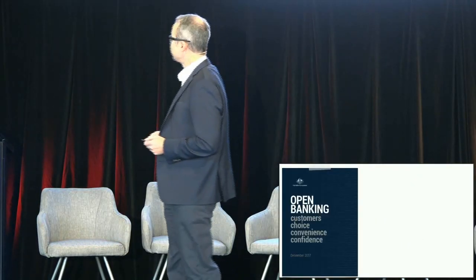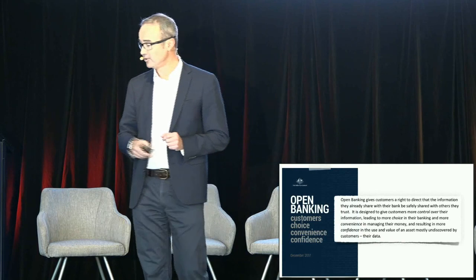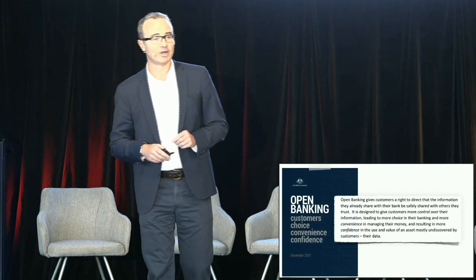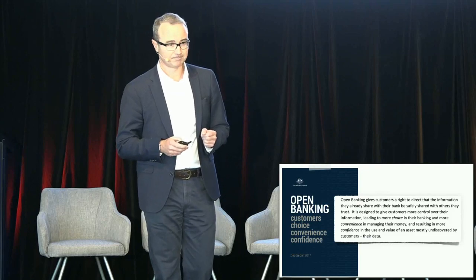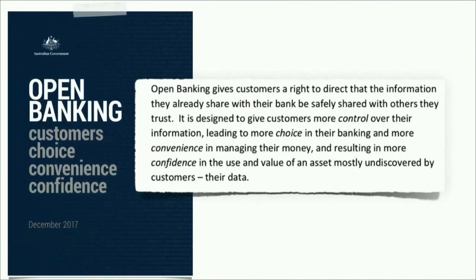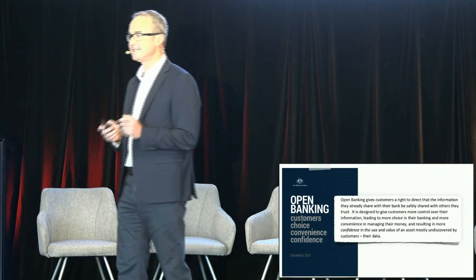So that is the front cover. Now, if you only read the front cover of the review, you would understand so much about it. That's because the very first paragraph of my foreword in the review describes the front cover. And so why did we choose customer choice, convenience and confidence? It wasn't all because those words start with C and looked kind of cool on the front. It was because it made sense.